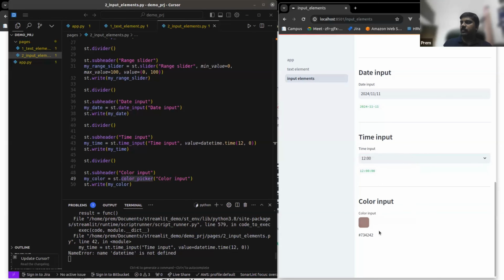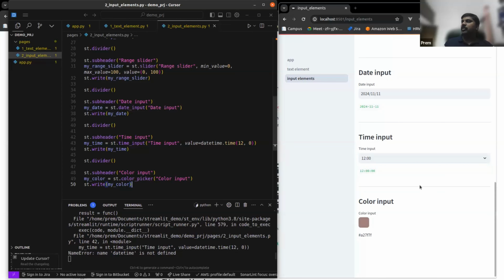These are all small, normal things. I'm just telling you all these are available, and whenever you are creating an app by yourself, you don't have to run around to create anything on your own. All these things are available, and you can just plug and play everything. Okay, so enough of input elements.